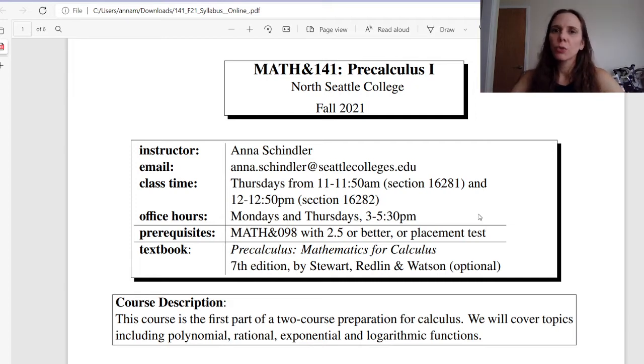So we're going to be reading through some parts of the syllabus and then also looking at the Canvas for this class so that you can see exactly where you're going to be able to find all the different assignments. We'll also talk about any important policies we have in this class. Basically I just want to cover everything you're probably wondering about: how is this class going to work?